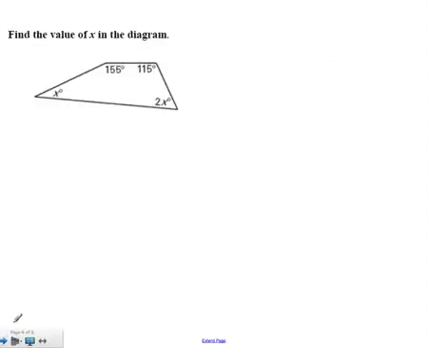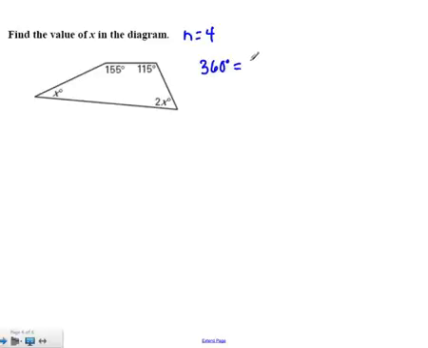Okay, this is our last problem. As we look at this, we know that n equals 4. And sometimes you can jump and say, well, hey, this is a quadrilateral. I've done quadrilaterals enough that I know the sum of the interior angles of a quadrilateral is 360 degrees.